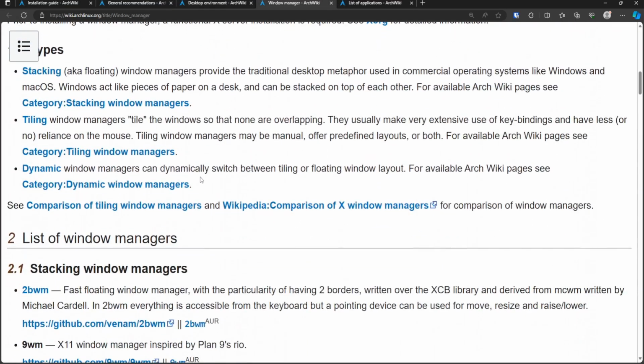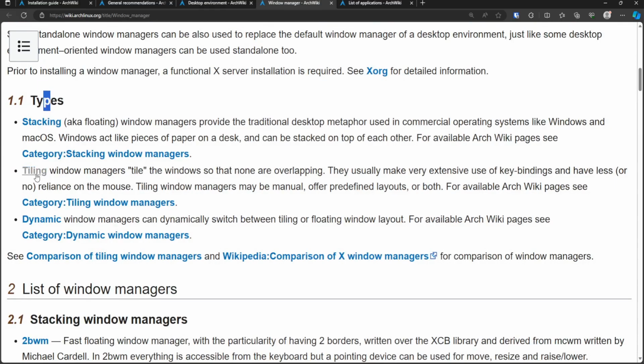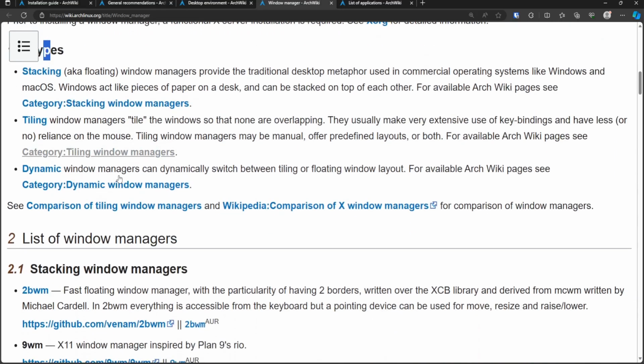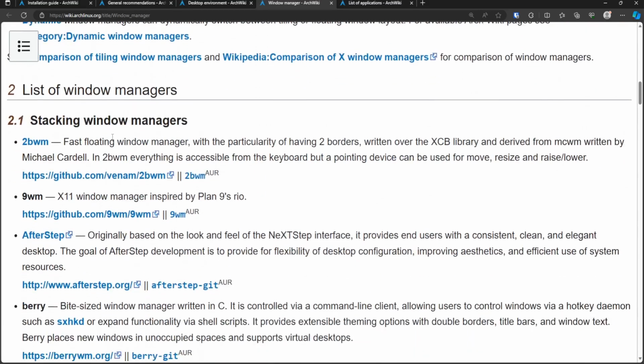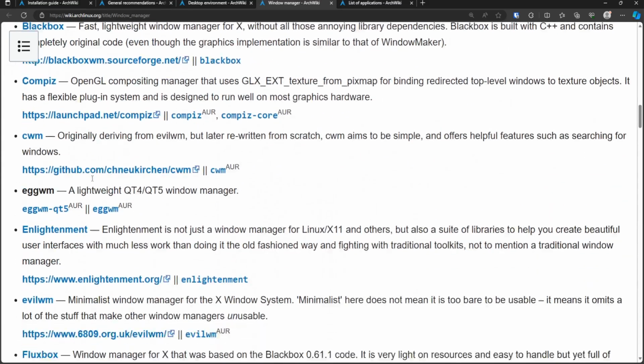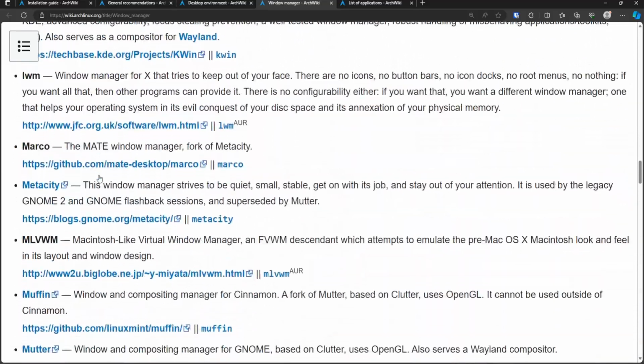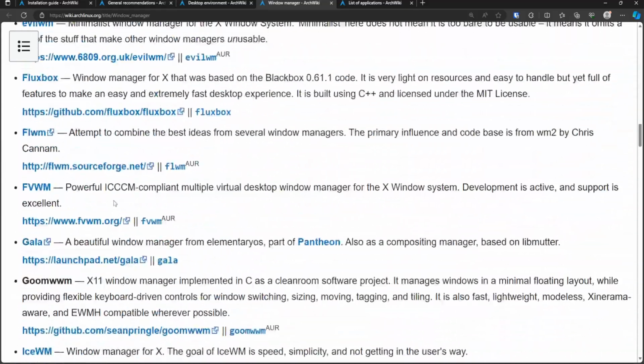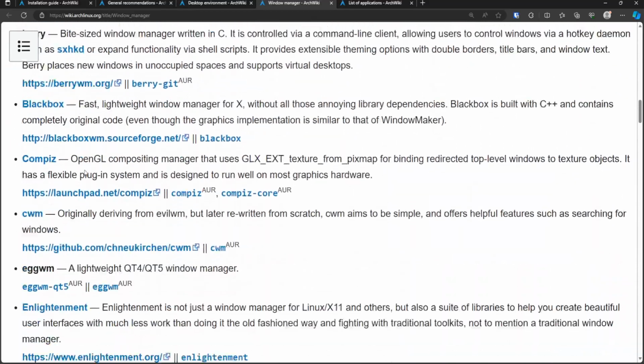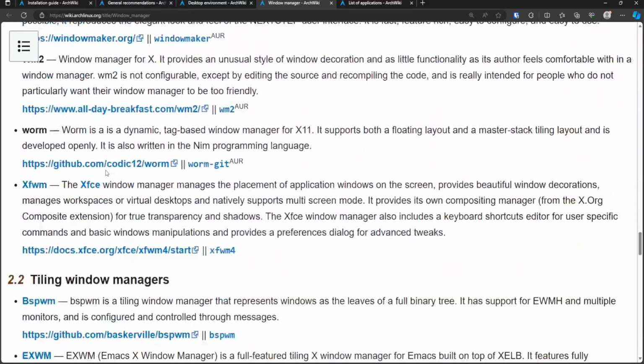There are different types: tiling, dynamic, stacking. You can look up what each type is. And some popular options, for example, for tiling window managers, which this is stacking.